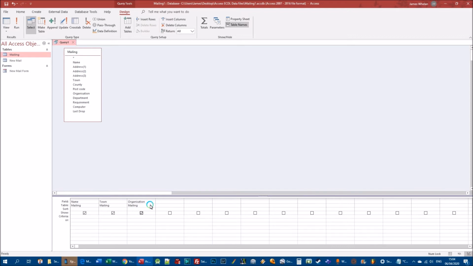Hopefully you found it okay. In the next section we're going to look at how to sort query results, which we kind of know how to do anyway because we've looked at sorting and filtering, but we'll look at how to sort the results of a query that are being displayed in a table.